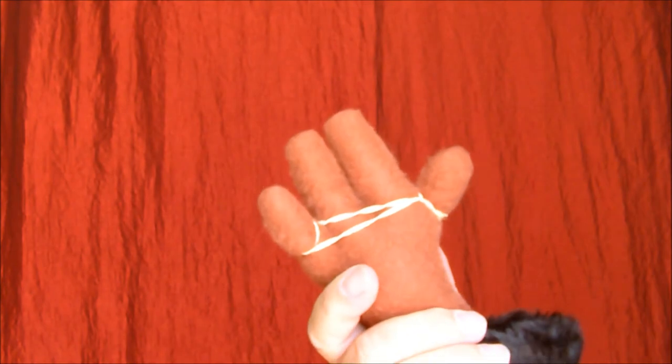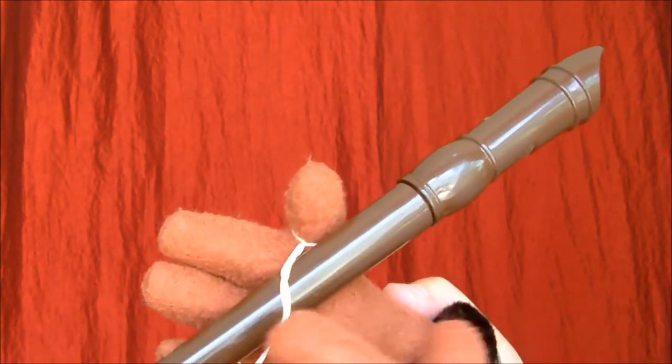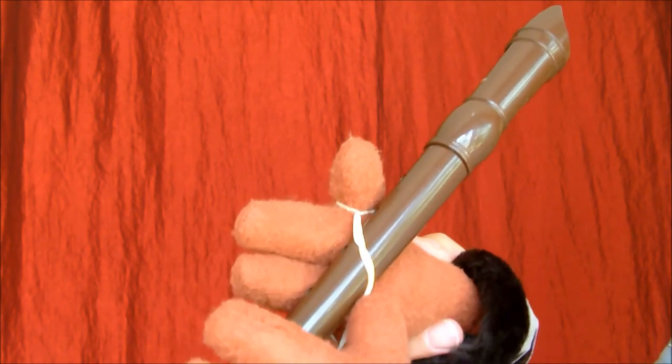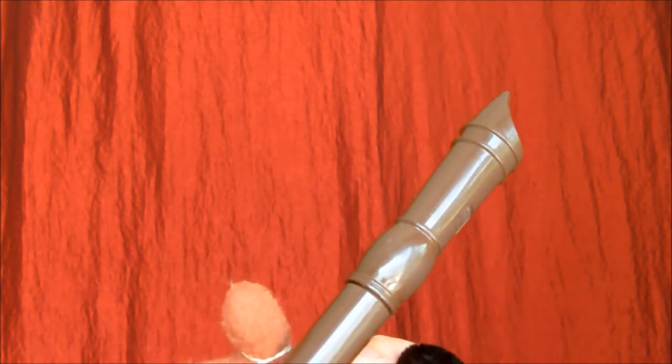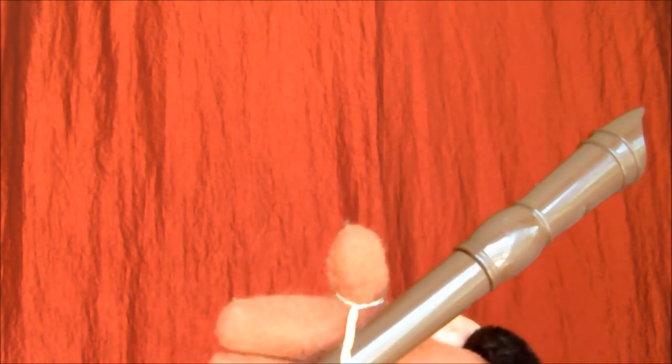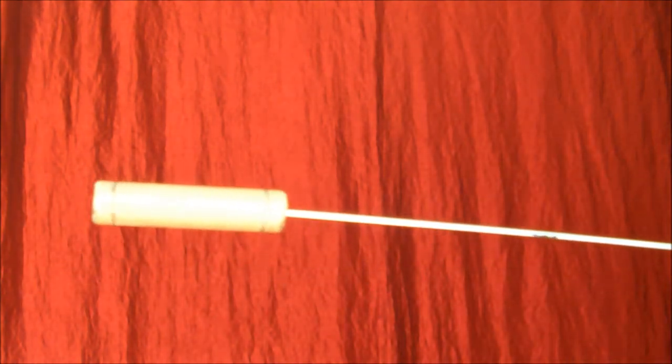Now you can slip something through it. For demonstration purposes, onto a pipe. You can see how it goes through. Band another finger on the other side similarly, and the pipe can go to the mouth of the puppet and can be moved away. And what is moving it? Just the one arm rod.